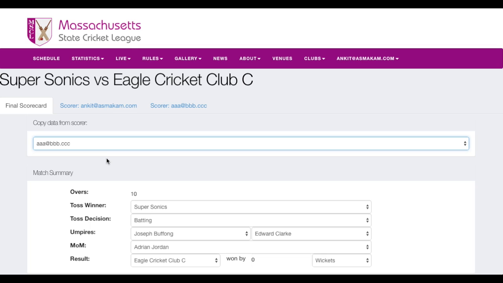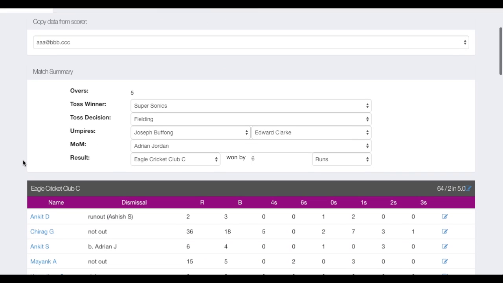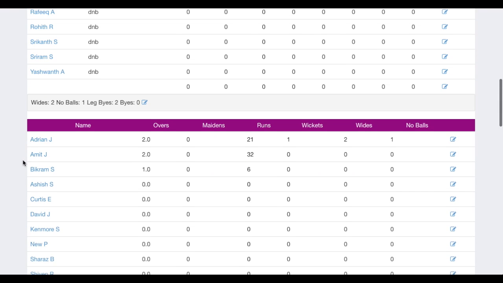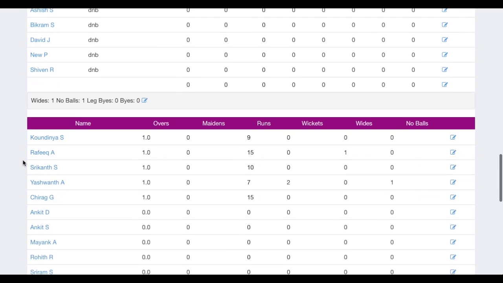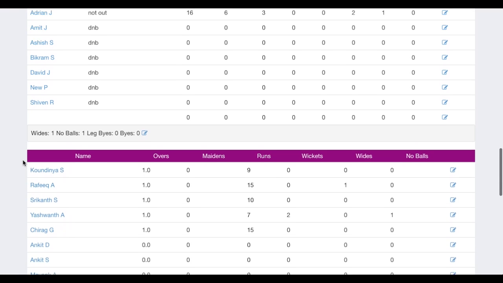Once we do this, it's going to load that entire scorecard onto this page. As you can see, now we have all the stuff copied over, and now we can tweak stuff.